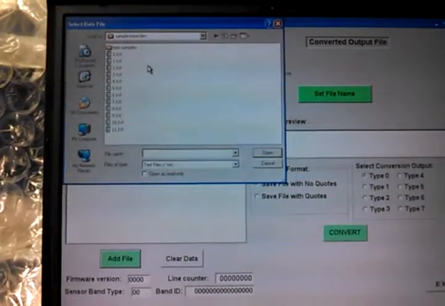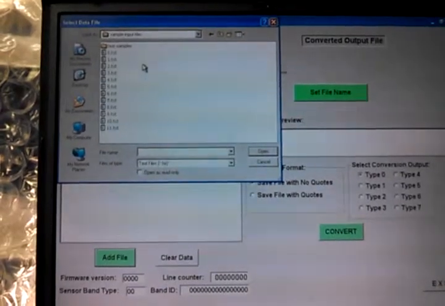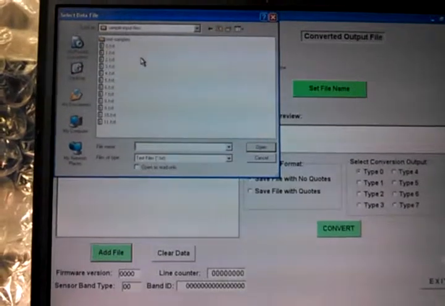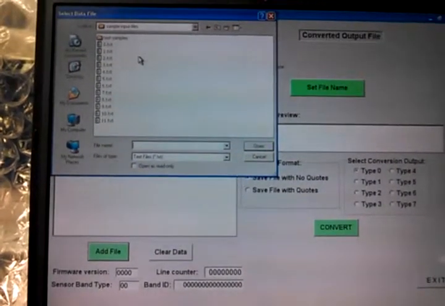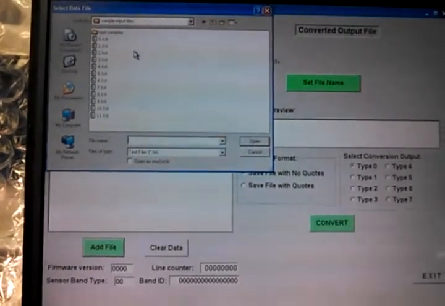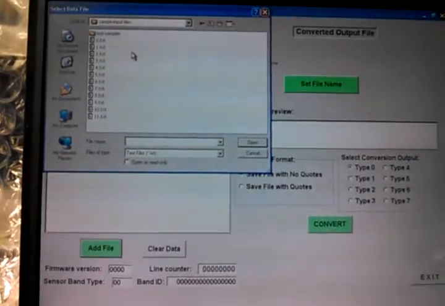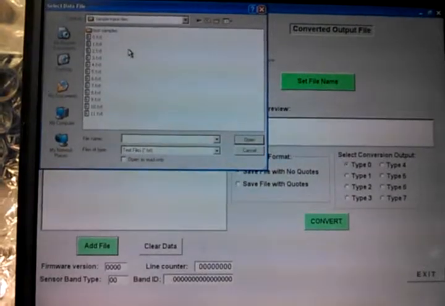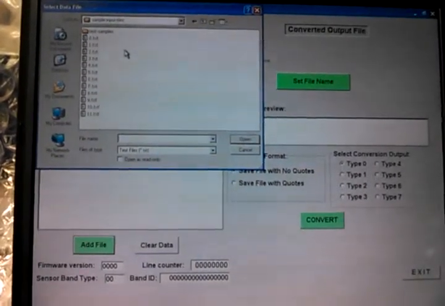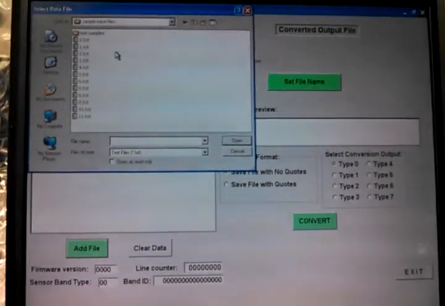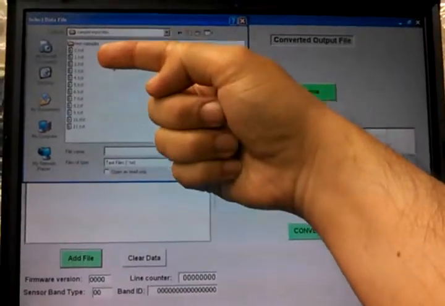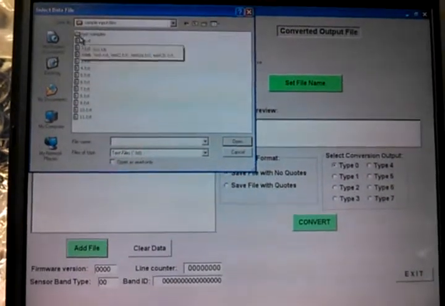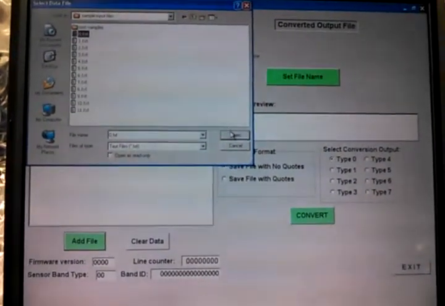Those of you who are collecting data over long periods of time may observe that the Ashametrics sensor band creates one data file for every hour of data collected. The reason for this is to keep the files at a manageable size so they can be easy to manipulate and also transmit over the cell phone network. So in this case, we see we have data for 11 hours. But for demonstration, we're just going to pick the first hour, click Open.